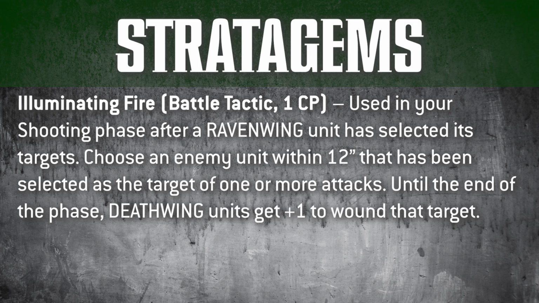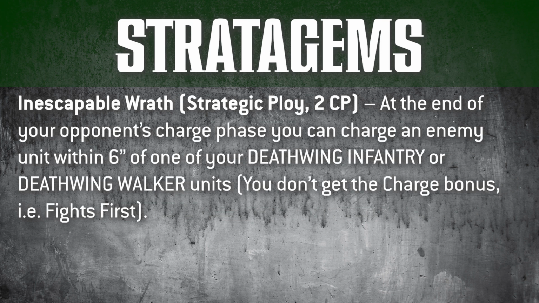You'll want Land Raiders, Dreadnoughts, and Repulsors with the Deathwing keyword to take advantage of this. Inescapable Wrath is pricey at 2 command points, but can still be impactful for when an opponent wants to steal an objective from a Deathwing unit without getting stuck in. Drop the cost to 1 command point with a captain, and countercharge anyone trying to take your objectives or get cute with positioning. This is a dynamite stratagem that makes your objective holding units an absolute nightmare.